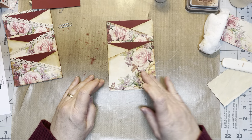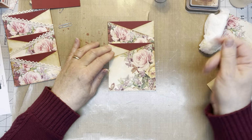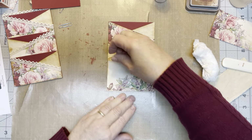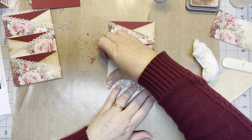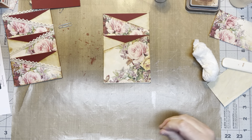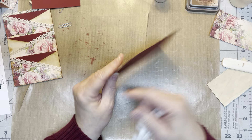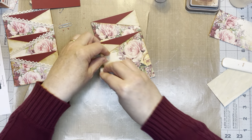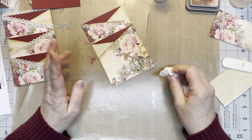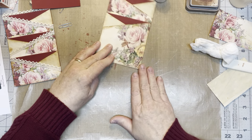So anyway, a lot of the journaling, crafting ladies that I watch choose words for the year, sort of like a New Year's resolution, almost, and they try to focus on that word and use it in their journals and stuff like that. Now this one I may end up having to trim at the back a little bit, but we'll see once we're done. Everybody, it seems, picks one word. Well, I'm picking, I don't know, 5 because I'm way behind on all of this, and I need a lot of help.